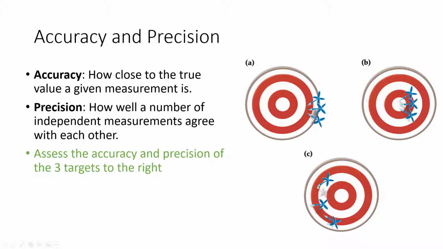If we think about this in terms of these dartboards, for A, if we're throwing for the bullseye in the middle, all of these darts are very tightly grouped. So we can say that they're very precise, but they're not very accurate because they haven't gotten to our bullseye. For B, they're very tightly grouped, so they're highly precise and highly accurate. For C, they're not tightly grouped, so they're not very precise, and they're not near the bullseye, so they're really not accurate either.